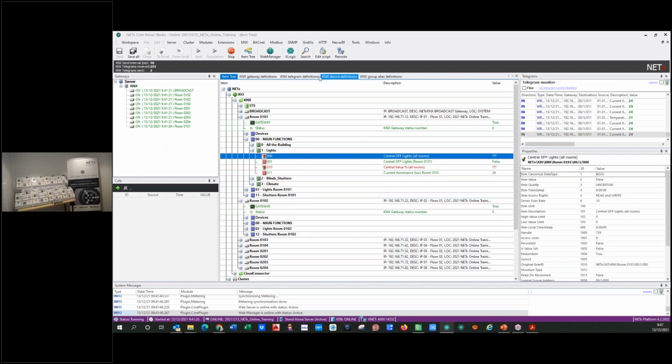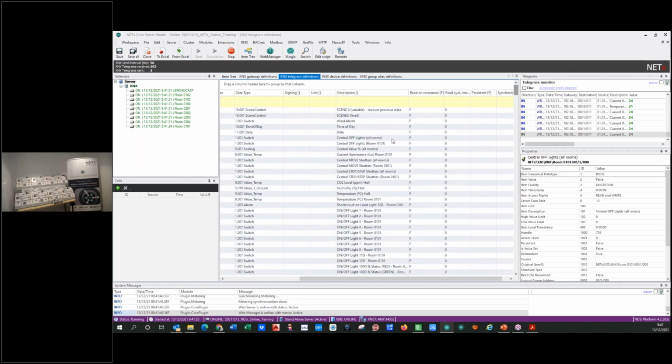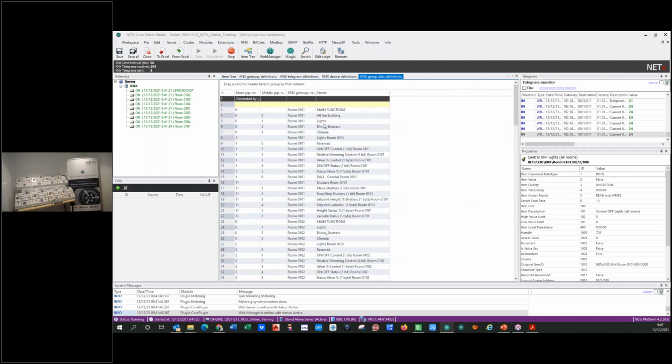And this is here in Telegram definitions, we only have the name of the red color group address definition, the secondary group level. But for the first and the intermediate, the main and the intermediate group level, we need this table. So we get the name, blue and green color names for these group addresses. This table is important for this only. And normally you don't have to touch.